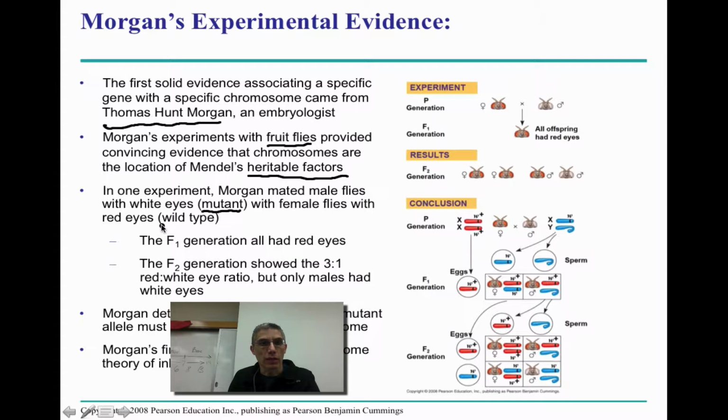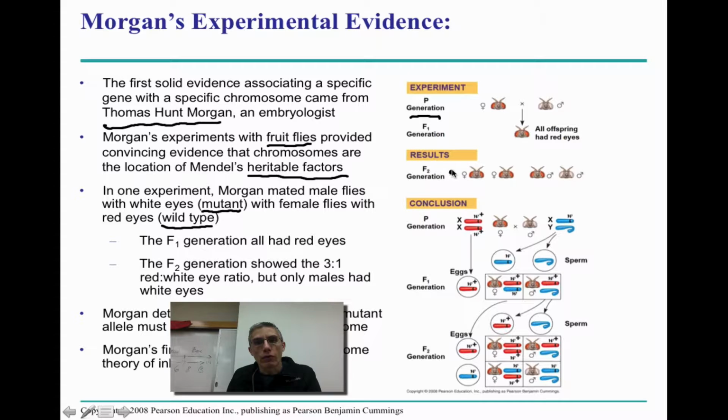And so this would be the traditional wild type fly. And so you can see the cross right up here. And so this would be considered the P generation. Now, when you look at the F1 generation, if you notice, all the offspring had red eyes. And so that would be your typical, what we would expect, dominant over recessive idea is that that generation is going to just have that one characteristic.